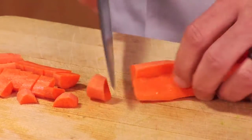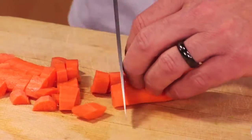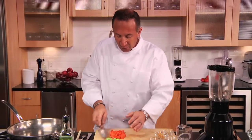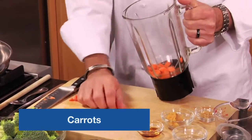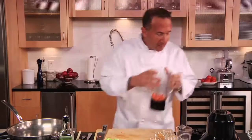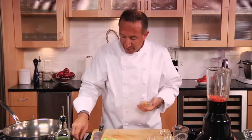And what's really nice about this particular recipe is the carrot itself adds the body without having to add too much oil into the recipe. Add our carrots. And then all the ingredients go in.